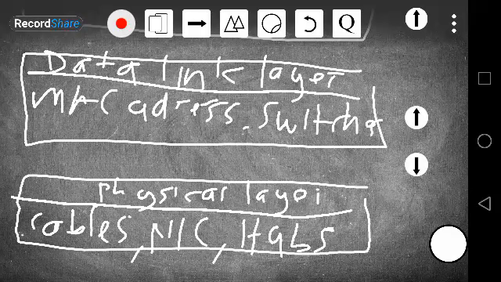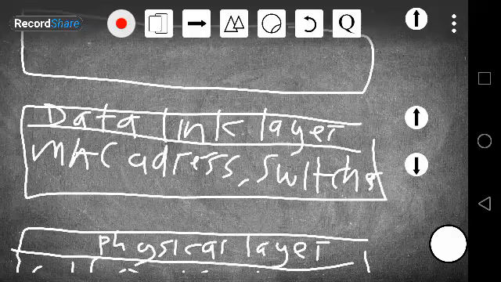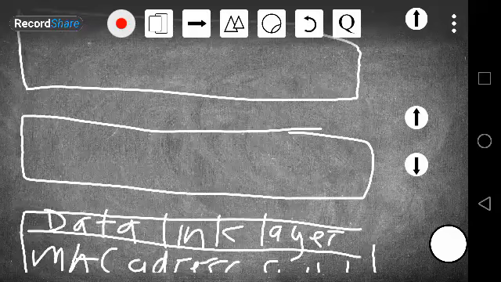It is a unique address that identifies devices differently. And in the data link layer, we also find switches. They switch between networks. So this is the data link layer.